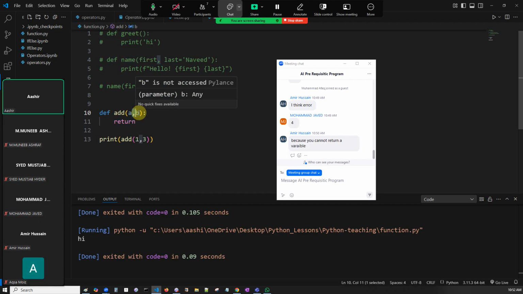Even if it's not accessed, see, it says right there it's not an error. It's just optional whether you want to use it inside the body, but you have to add the arguments with that. Everybody understand return, or do you want a re-explanation or a specific explanation at some point?